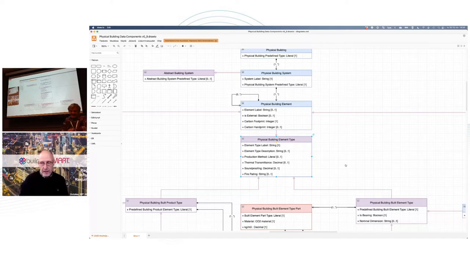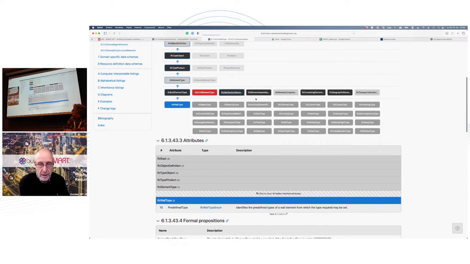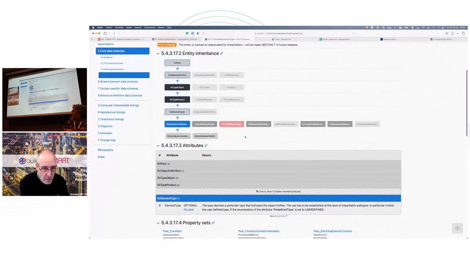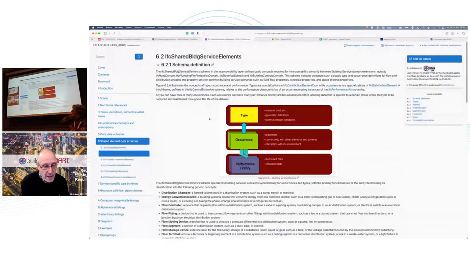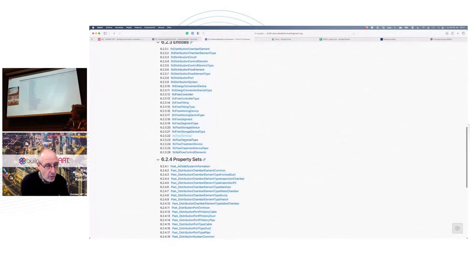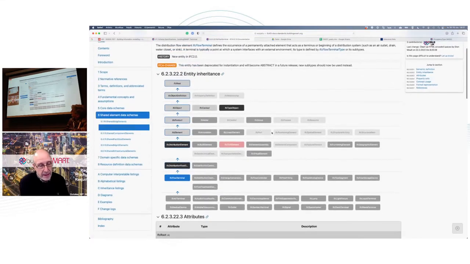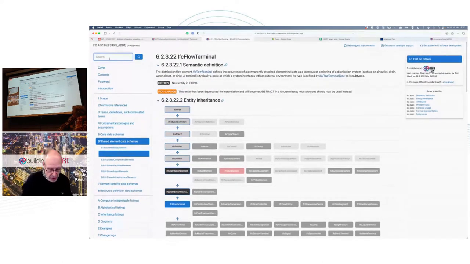No, the thing that they are complaining about is the entities. If we check the distribution element, well, actually we have to check from the shared data schemas, building services elements. They are not happy with the elements that we have. So if we could take a flow terminal here, they said that they are not enough, that they have 780 different components. And well, of course, there's a second thing that I want to explain maybe before we go there. But maybe this is a discussion that we can take later, because this brings me to the second concept, which is important for identity, for the object or entity identification.